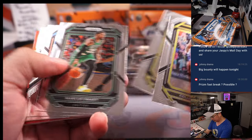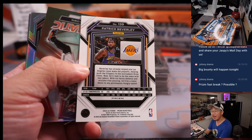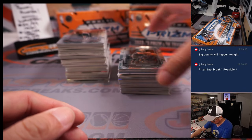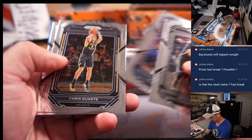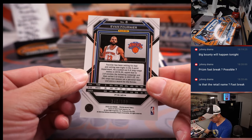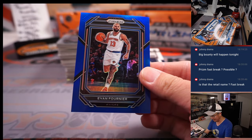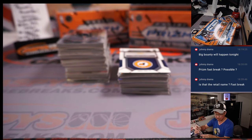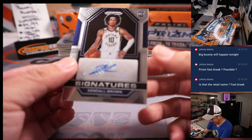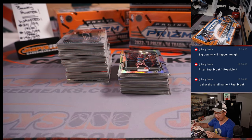And away we go. Patrick Beverley, red waves, not numbered. We've got Evan Fournier, 146 out of 199 - we need 100 out of 199 for a bounty, but this will still go to New York, that's going to go to Scott. And we've got a Kendall Brown rookie autograph for the Pacers, going to go to David B. in Indiana.